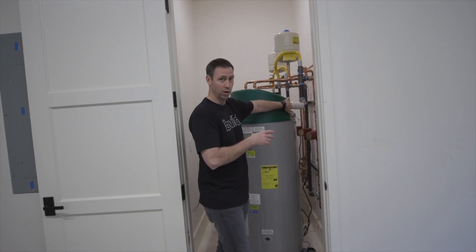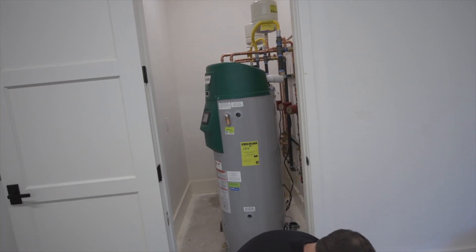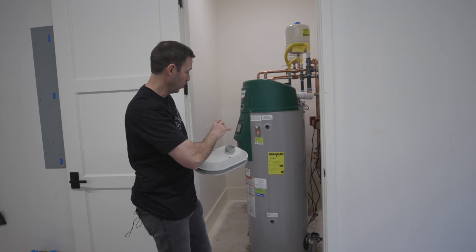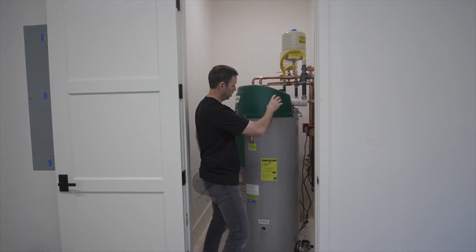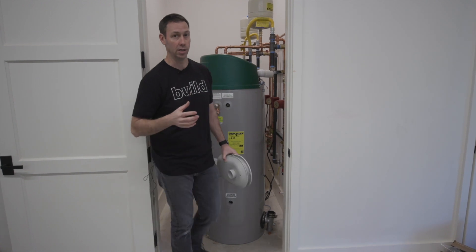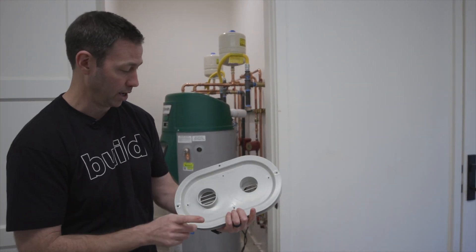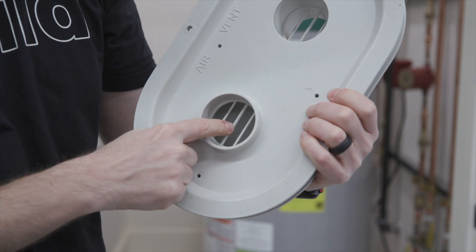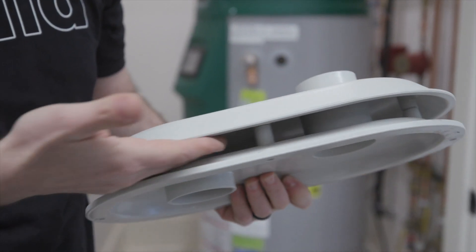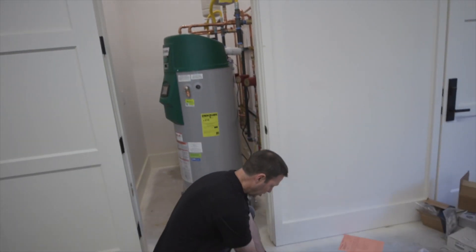Because of that efficiency, it can vent with PVC. We've got two-inch PVC here that will ultimately go to the outside. It's not going to pull any air from the mechanical closet — it's bringing air from outside, burning it, and sending exhaust outside. The unit has a spiral inside so the burner gas loses additional heat as it passes through the tank, which is one reason it's so efficient. On the outside of the house there's a concentric cap — the inner pipe pulls in combustion air from all sides and the outer pipe exhausts. That's what I like about these sealed combustion units.